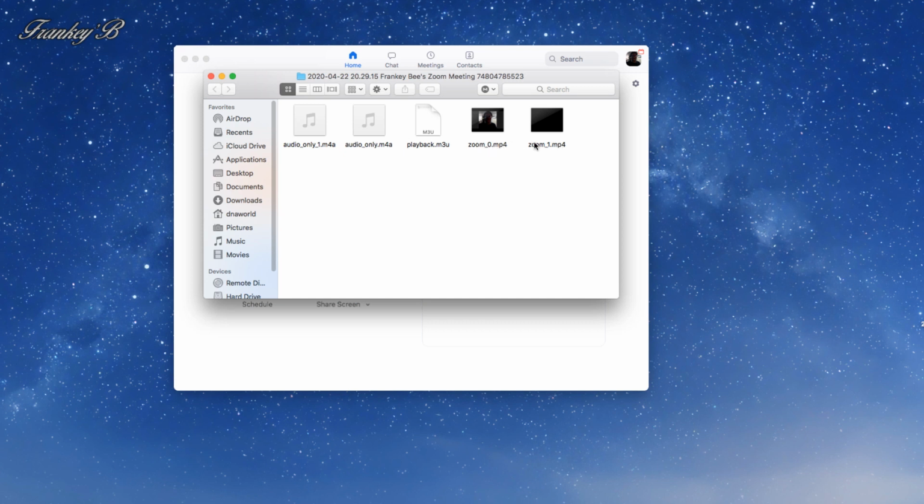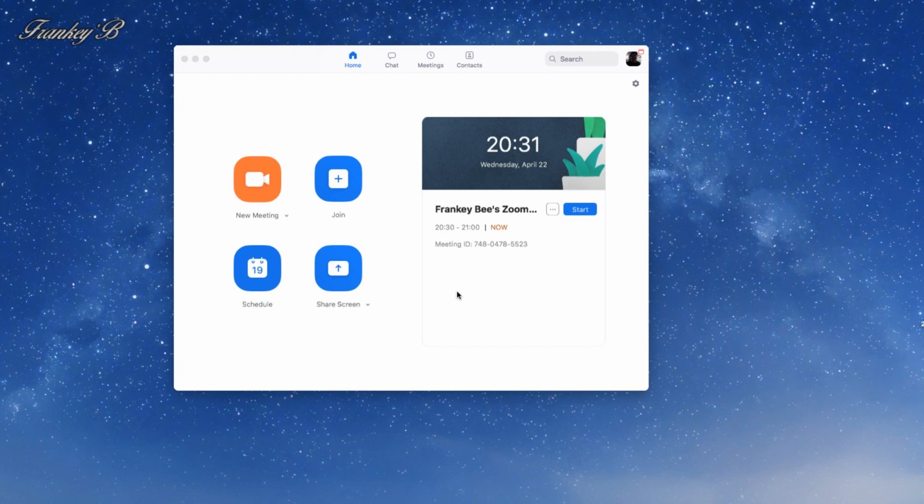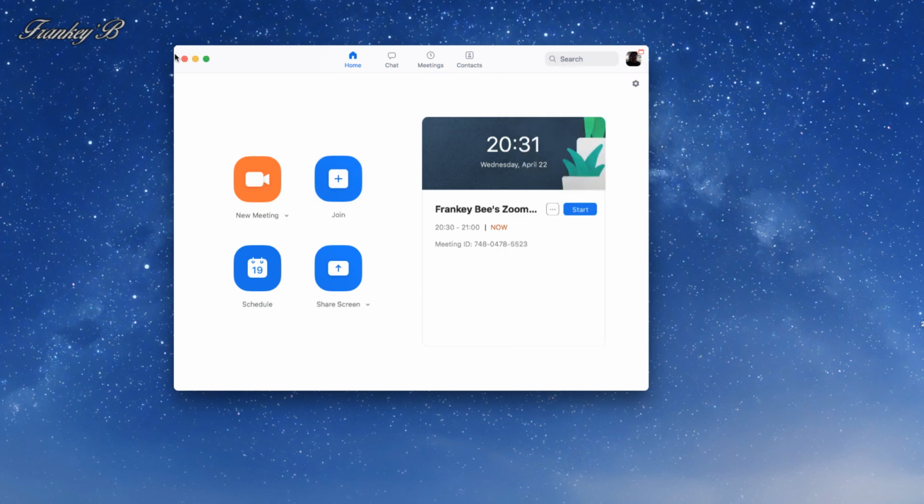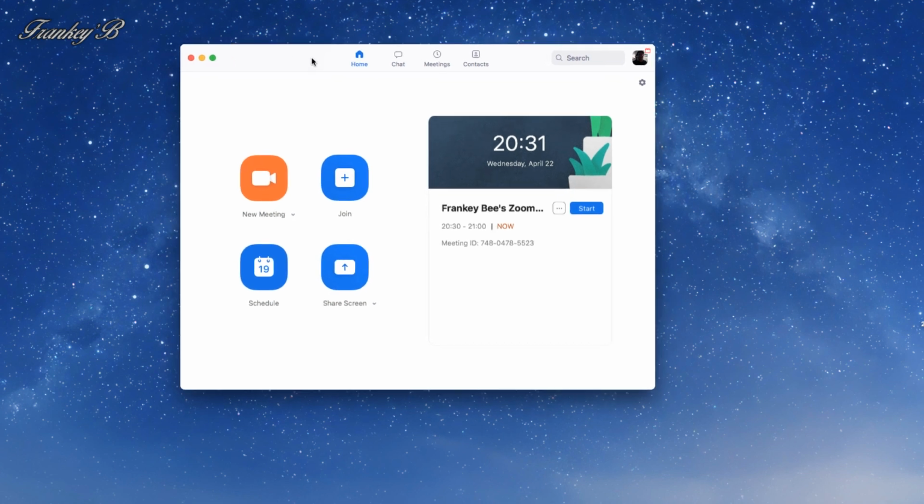Sign out. To sign out, click on your profile picture at the top right and at the bottom click on Sign Out. Or to close the welcome screen, click on the red X at the top right. And now we're right back to where we started. We have come a full circle.